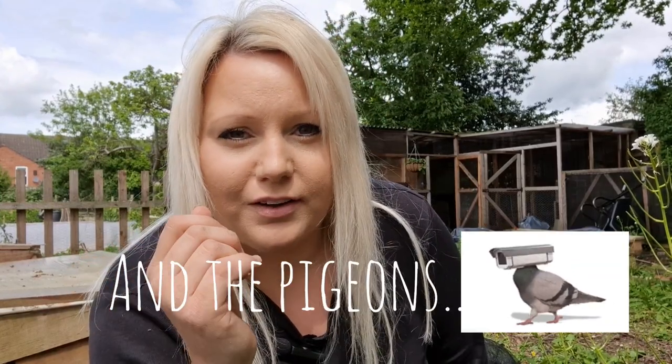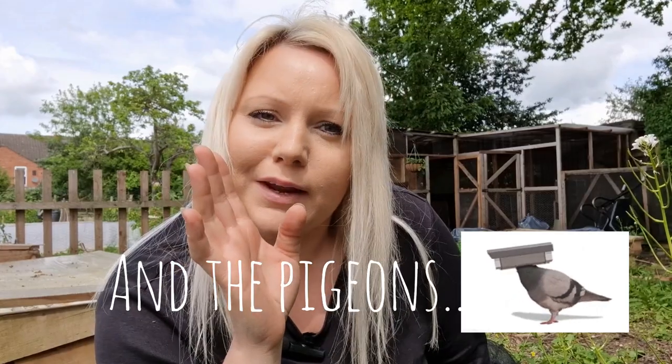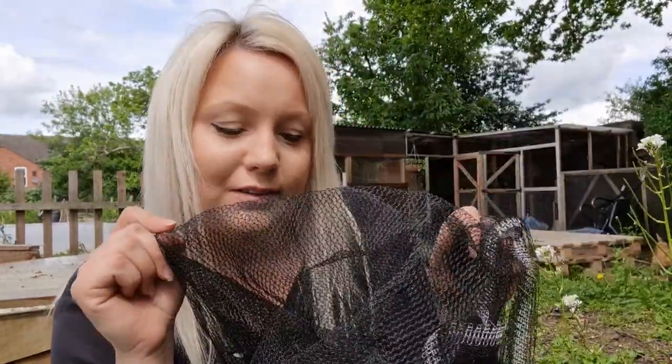Now is the time to be planting out things like brassicas, and they need covering from butterflies. Cabbage whitefly — they're horrific. They are about now, probably out last month. I think I saw one or two. So what you probably need is a bit of scaffold netting or butterfly netting. This does the trick — cheap as chips. Go and get them covered.